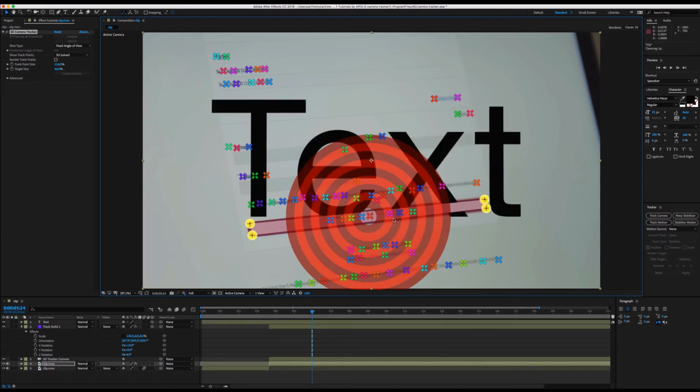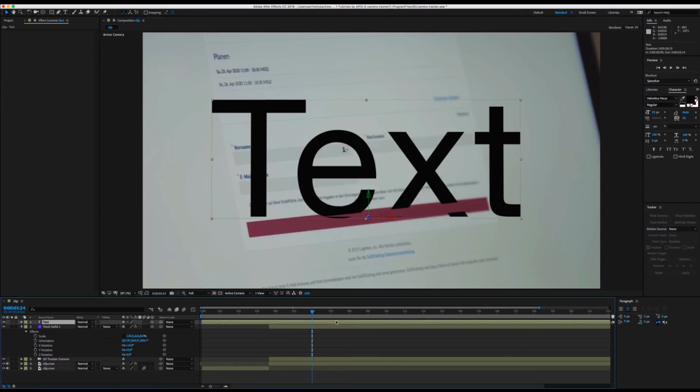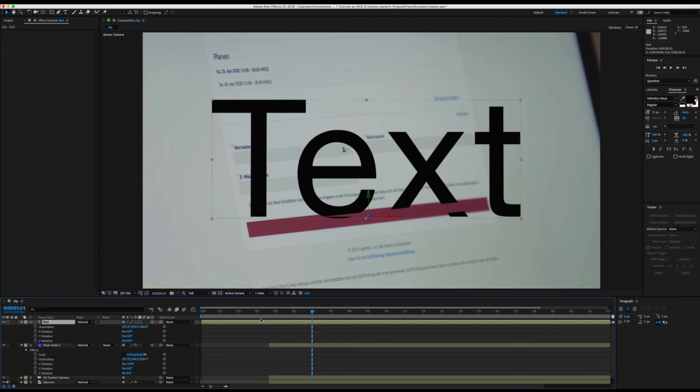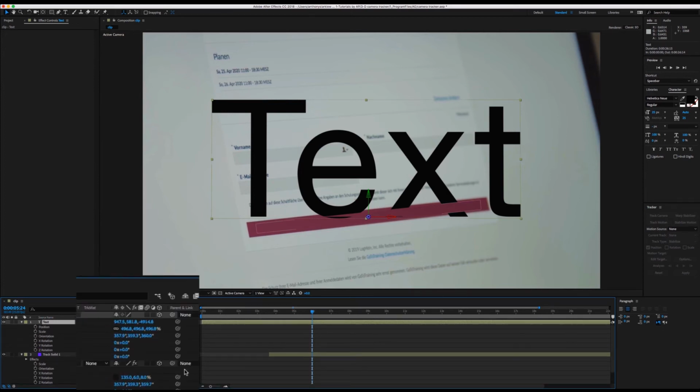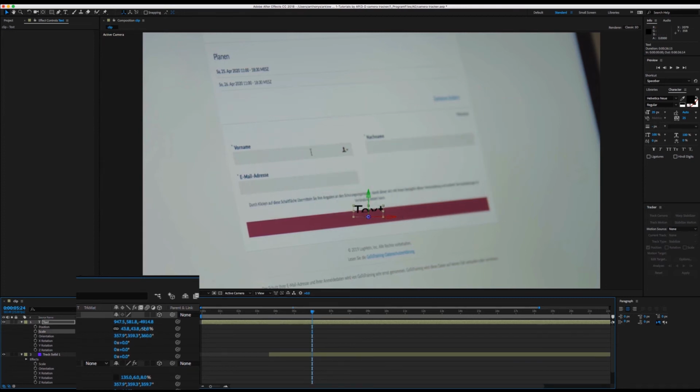So now you've got a great big piece of text there, and what we'll need to do is manipulate that text so it matches our button the way we need to. Again, using the rotation and scale and position properties. And I'm going to just speed this up because you want to tweak this. It takes a few minutes. First thing you're going to do is make it smaller.